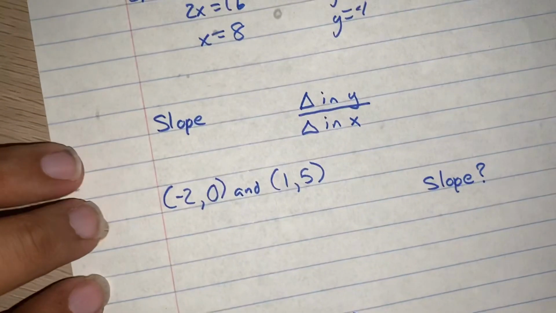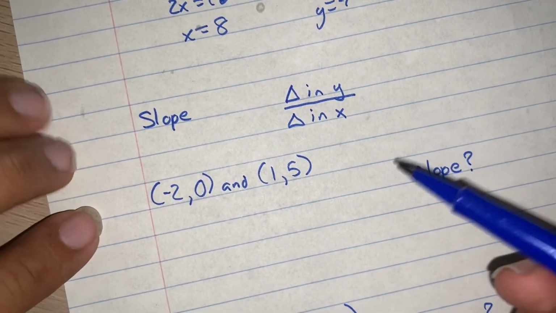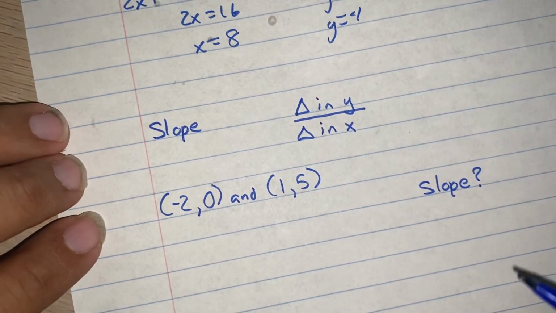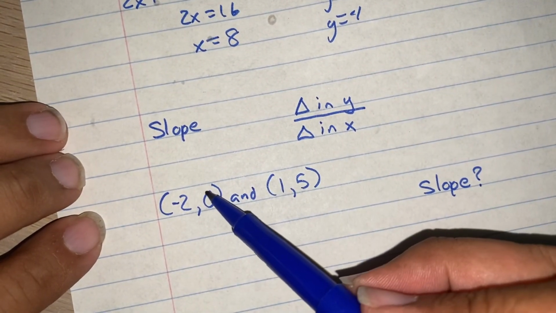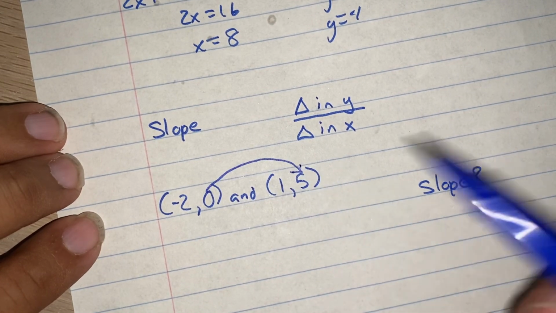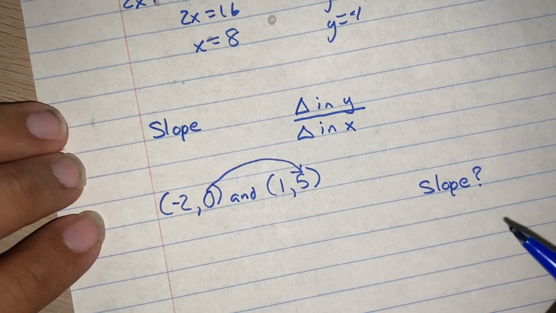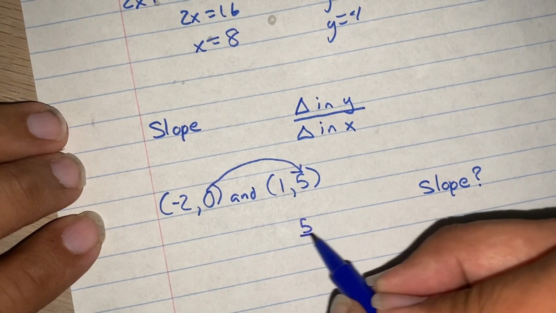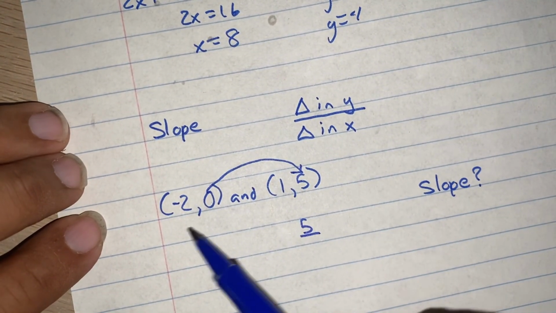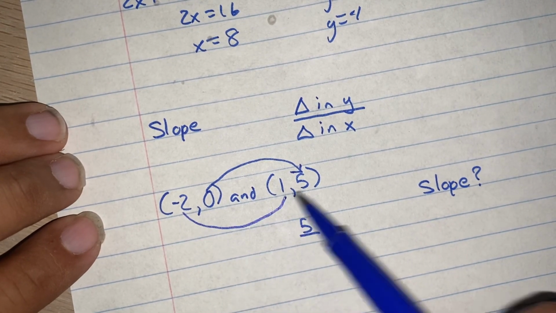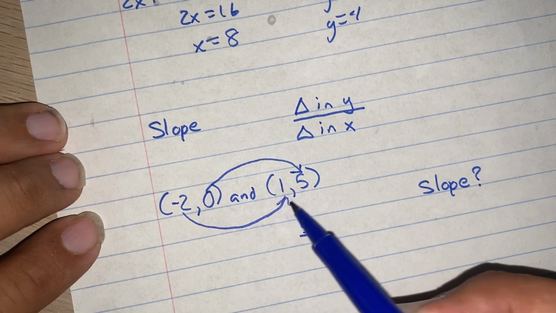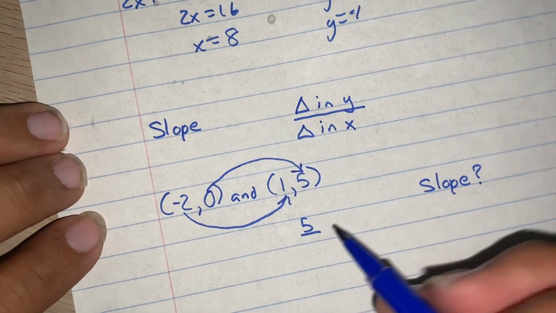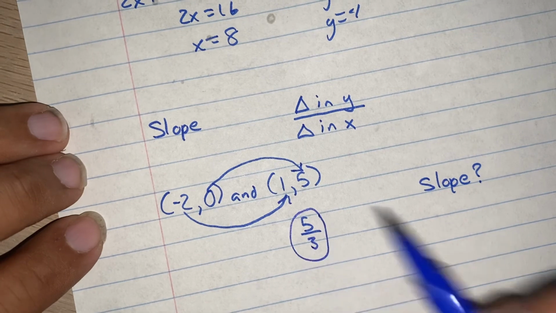Okay, last thing we're going to be talking about is slope. Slope is the change in y divided by the change in x. So let's figure out what the change is. So how did a 0 turn into a 5? It went up, making it positive, up 5. So 5 goes on the top, because y goes on the top. Now x, -2 to 1. So -2 to 1 means I started on -2 and I went to 1. So I went up 3, which is a positive 3, and there's our slope.